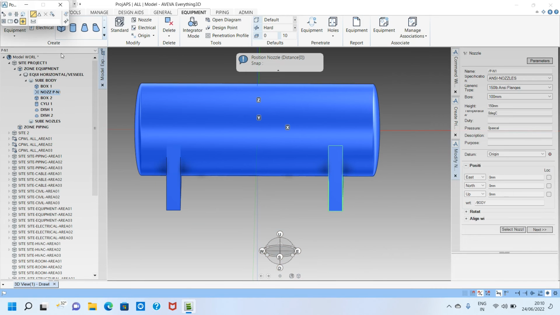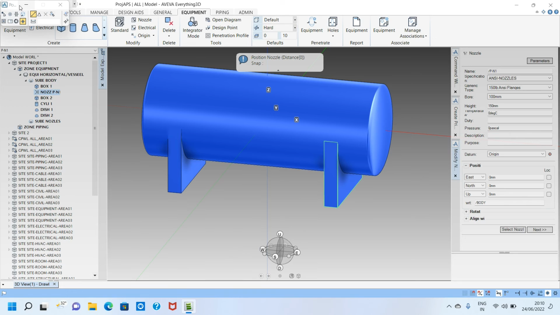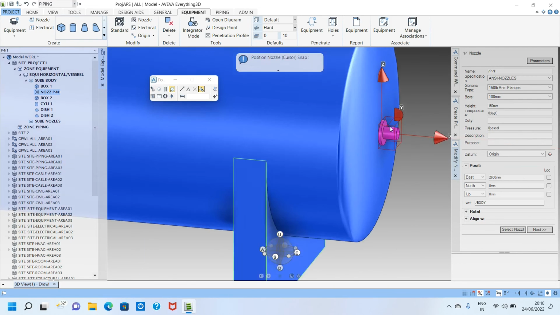Okay, so I need to place the nozzle here in the dish, center of the dish. What I have to do is use the positioning method here. Okay, I click here, this is the graphics. I will click graphics. Also here cursor, I will click graphics and cursor, and I will go to dish and click here. Just keep center of the dish and hold for 1 second and just leave. See, it comes here.